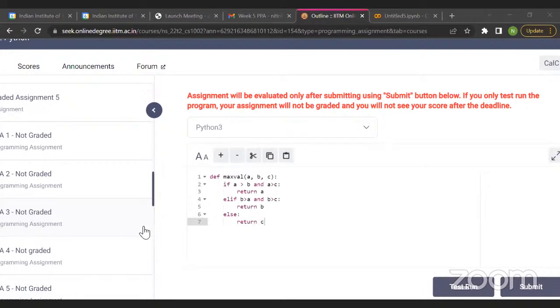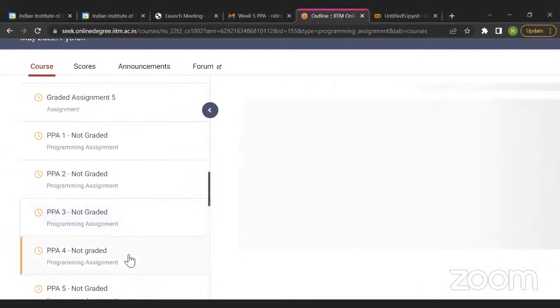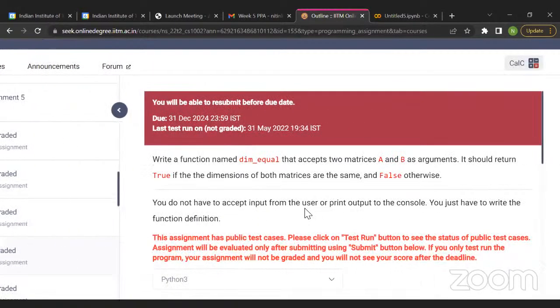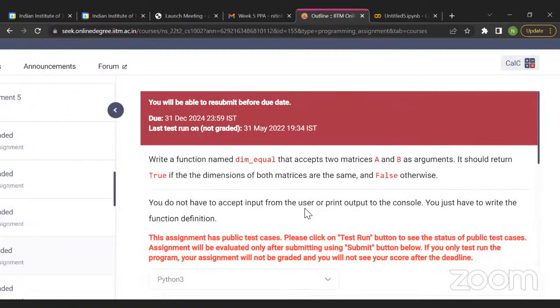Okay, so let's move to the fourth question. Write a function named time equal that accepts 2 matrices A and B as arguments, and it should return true if the dimensions of both the matrices are equal or the same, and false otherwise. Okay, so how you will check this?